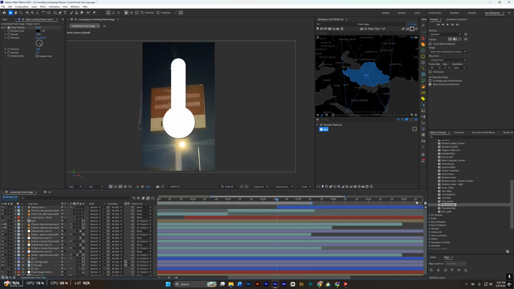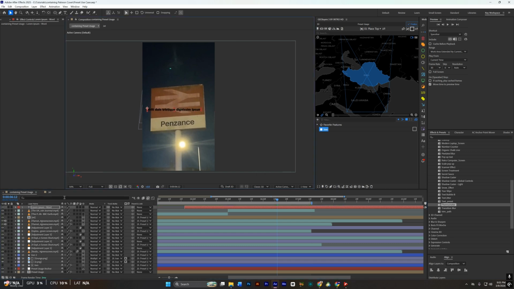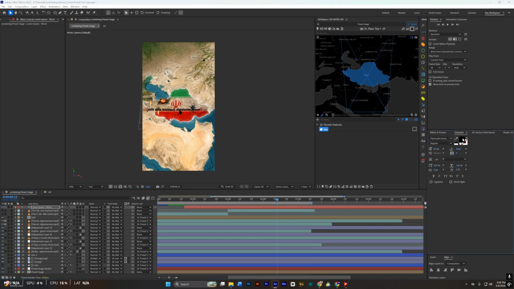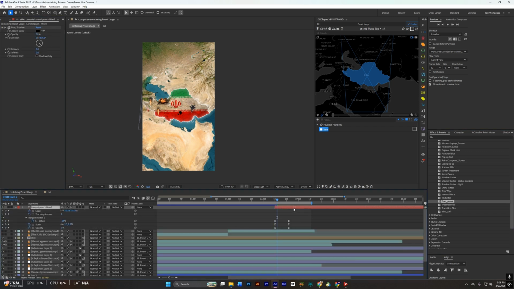Next we have this text preset. To use the text preset you should have a text layer. Right now I have this lorem ipsum layer that I have hidden. I will just bring it back, hide these two layers, and change the color to white. To use this text preset you should always have a text layer. So I will just double click this text layer and it will make the text appear like that.